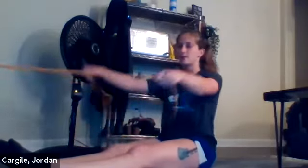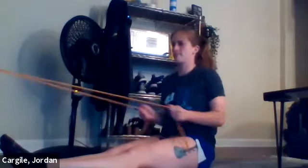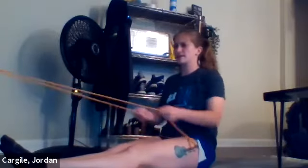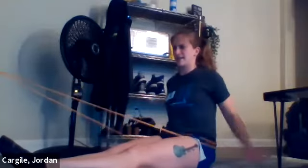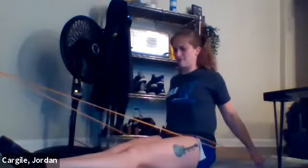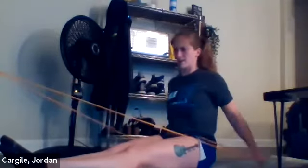We're going to go into rows of tricep extension. Okay, one, two, three, four, five, six, seven, eight, nine, 10, 11, last one, 12. Good.